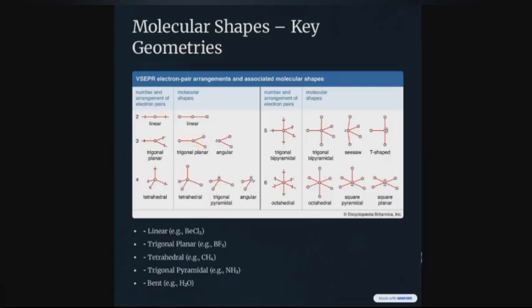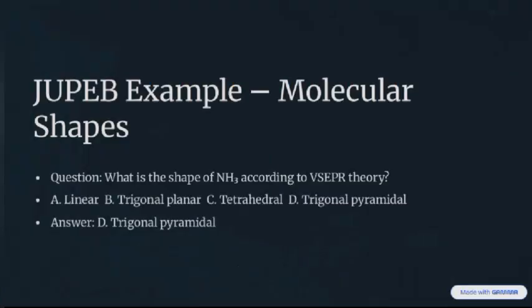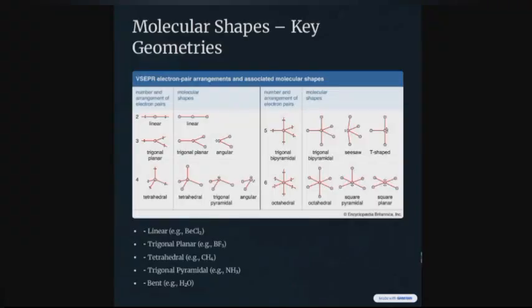But now, because of the presence of the lone pair of electrons that nitrogen has, it will have a trigonal pyramidal shape instead of trigonal planar. So the correct answer here is not trigonal planar, it's trigonal pyramidal, because trigonal planar would have been the structure if there was no lone pair on this atom. But because there's a lone pair and the number of lone pairs is 1, the structure will have this kind of arrangement.